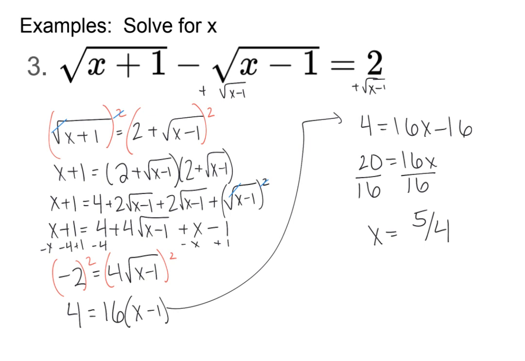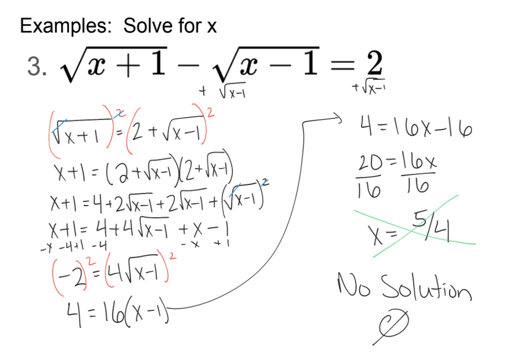And then we have to check this thing. So now we've got to put 5/4 back in here for x, back in here for x. I might grab a calculator and put it in as a decimal. This would be 1.25. Can you do 5 divided by 4 and get the decimal? I think that would help. But the reality is, actually, this doesn't check, and your answer is no solution. Or you can write it like this.